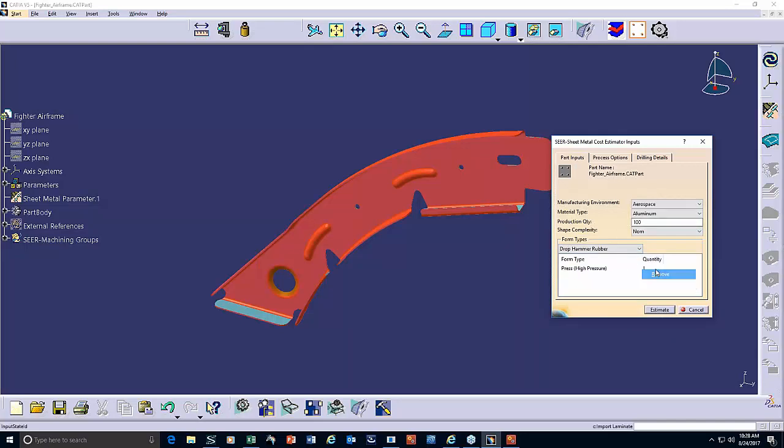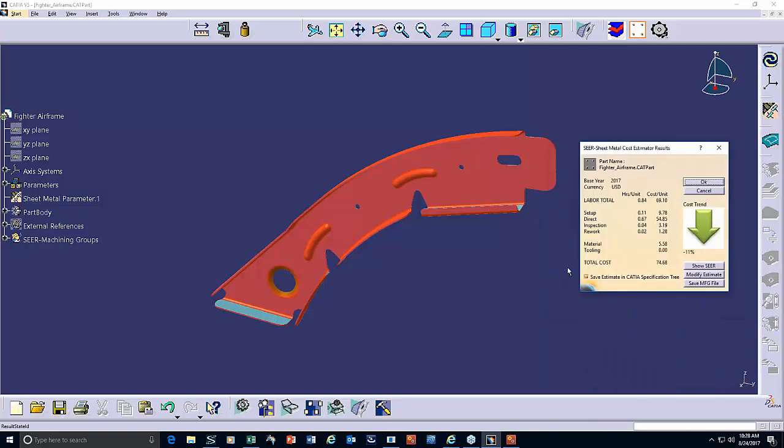He may not know which the best approach to take is. Re-estimate this thing, and he just took the price down on that part. It's that fast, sitting right on the designer's desktop. He can do design trades, process trades, and make really good decisions about how to keep these parts affordable.